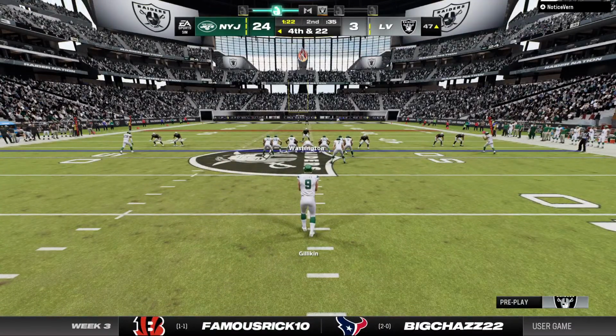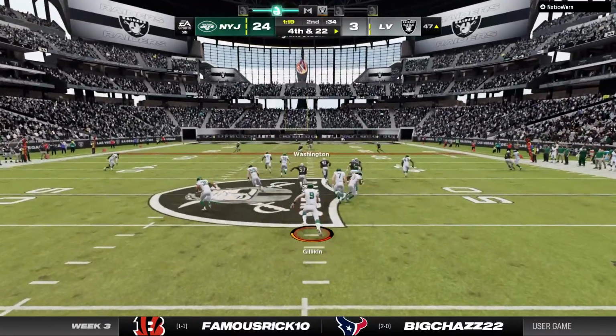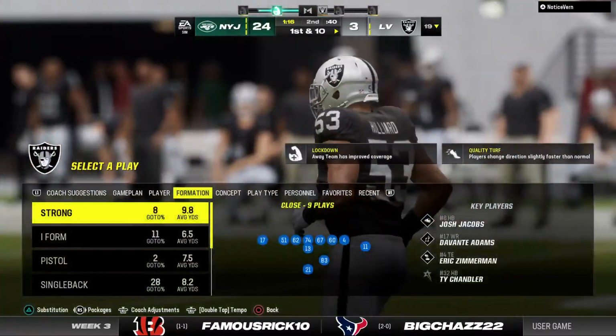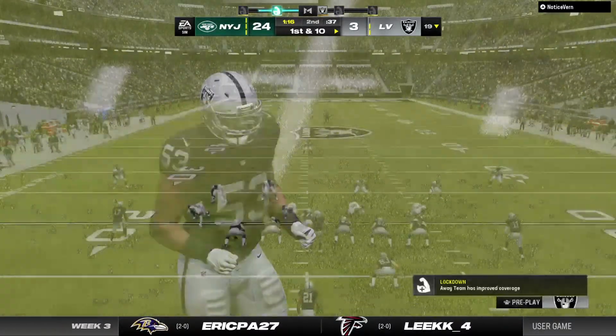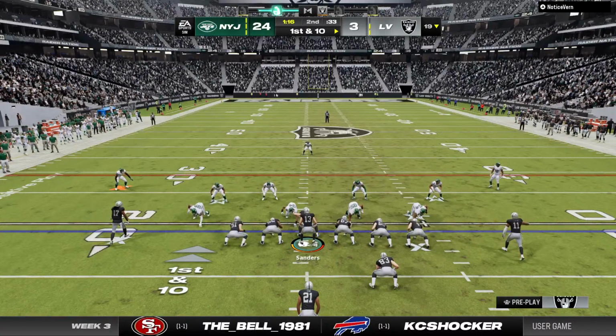Deep to return is Kevontae Turpin. And a fair catch signaled for and taken at about the 18-yard line. Well, not good at all. Punt of just 24 yards there. And the Raiders will take over now, 1st and 10. The Raider offense set to get this drive started.